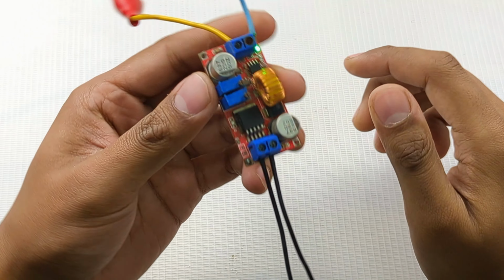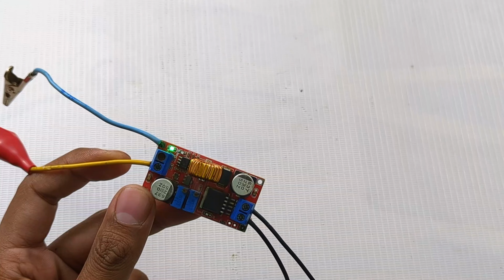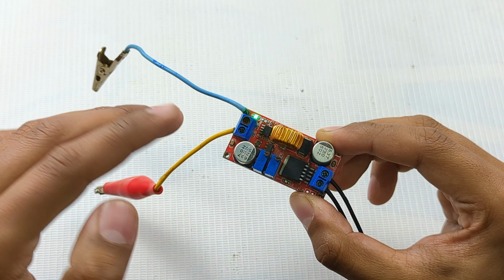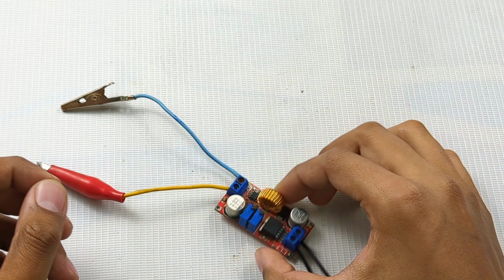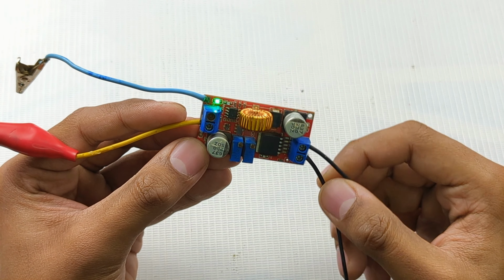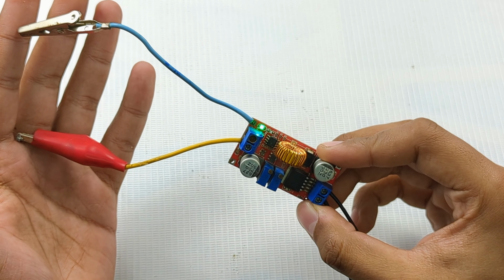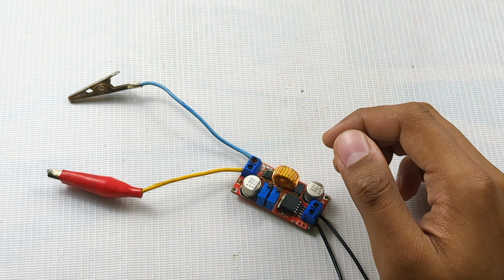The first thing is that this is a step down converter, not a boost converter. This module always reduces the output voltage, meaning the lower the voltage, the more the current, to match the power. I'm already powering it with a 15 volt 3 amp power supply, meaning 45 watts. So at the output, I will get around 14.5 volts at a maximum of 3.3 amps or less. So let me show you.